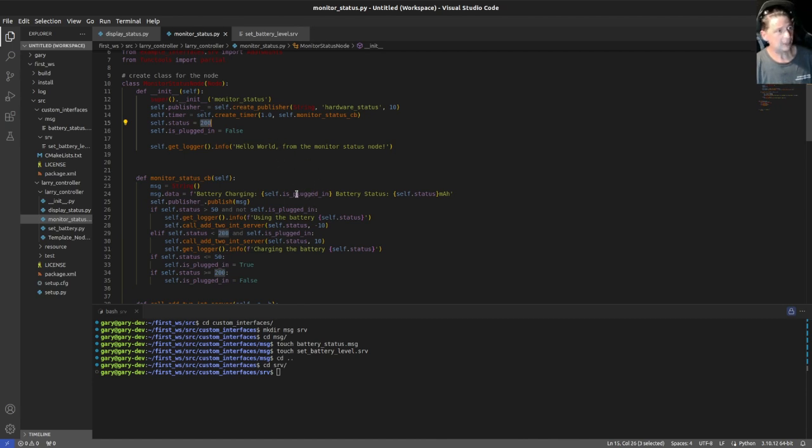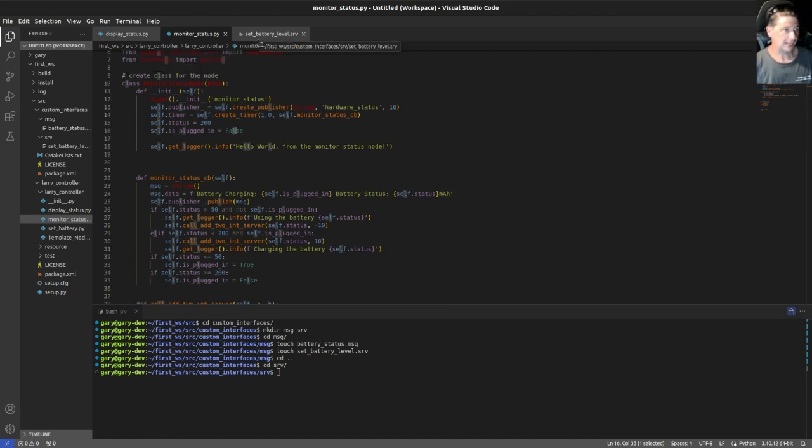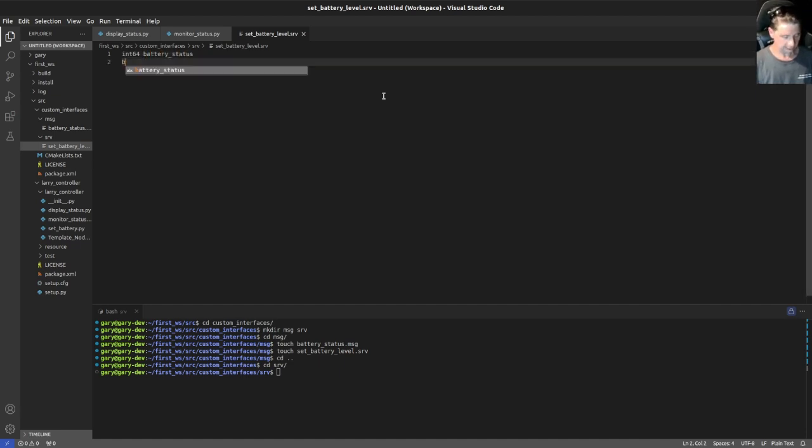And I'm also going to pass whether or not it's plugged in, so that way you could tell if it's charging or not on the other end. So those are the two values that I'm going to end up passing. We can go ahead and set this up. It will be an integer, 64-bit, with the variable name of, okay, and we're going to give it a Boolean with a parameter name of is plugged in.